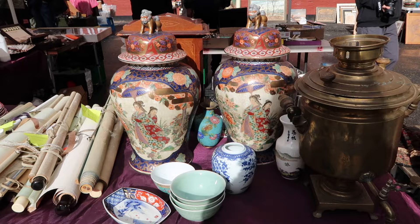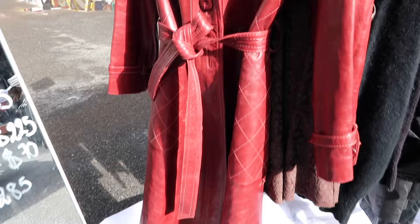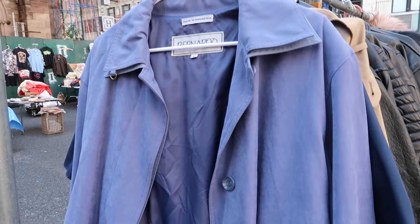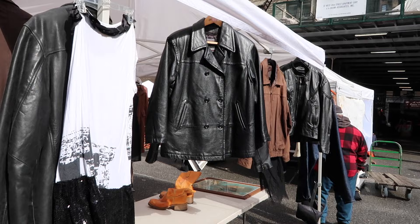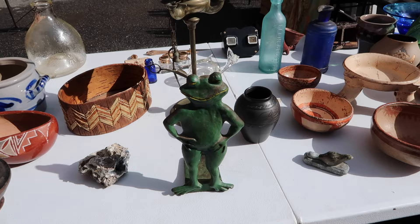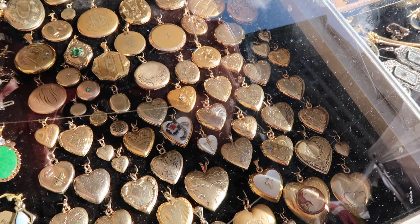How cute is this? It would be perfect for the western trend right now — $38, I'll consider that one. Look at that stunning burgundy leather coat. Just on this coat — it's made out of polyester, but I like the color a lot. The lockets are so cute. Love that. The Chelsea Flea Market didn't have quite as many vendors as I was expecting. I did pick up a few goodies — I'll show you my little haul when I get back home. But I'm thinking about heading south and going to the Ludlow Flea Market, which is another one on the Lower East Side area, to see if we can find any treasures over there.